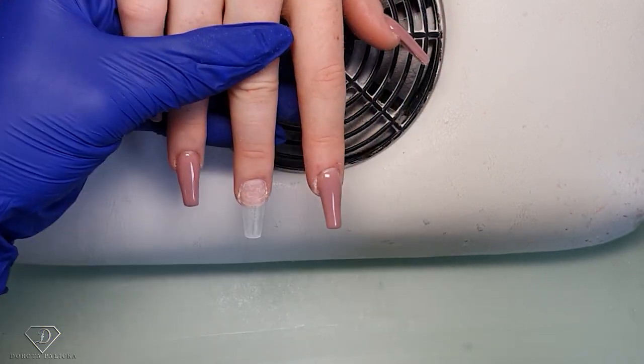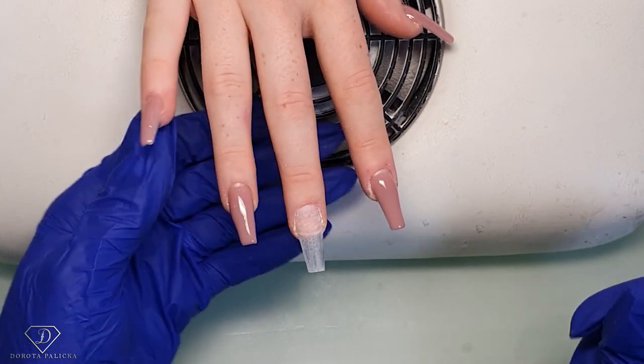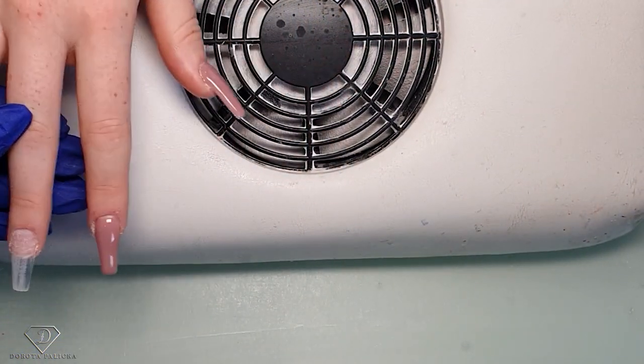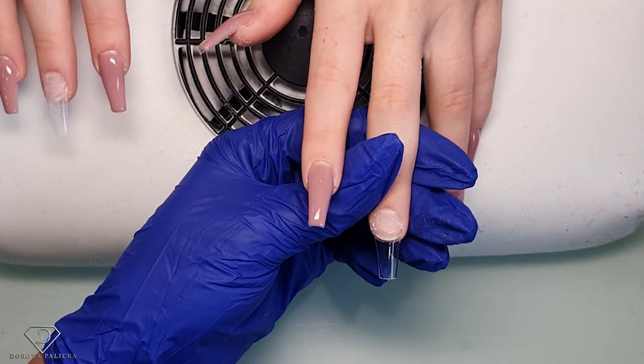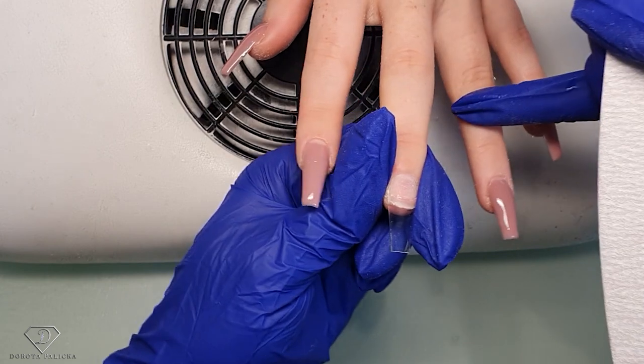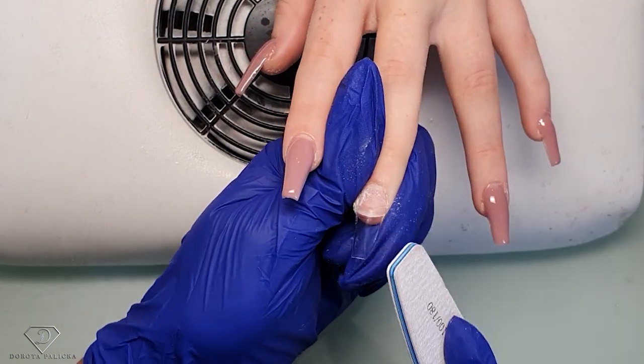So you have seen what we had to start working with. I have already put the gel on them, and then I will show you how to do it. On the other hand, I've got the tip which isn't filed. I'm just going to take a file and remove all the corners where the tip is joining the natural nail. You don't want that.